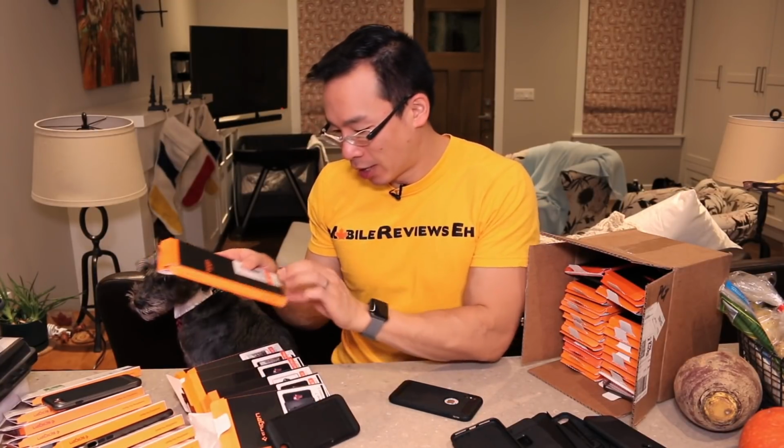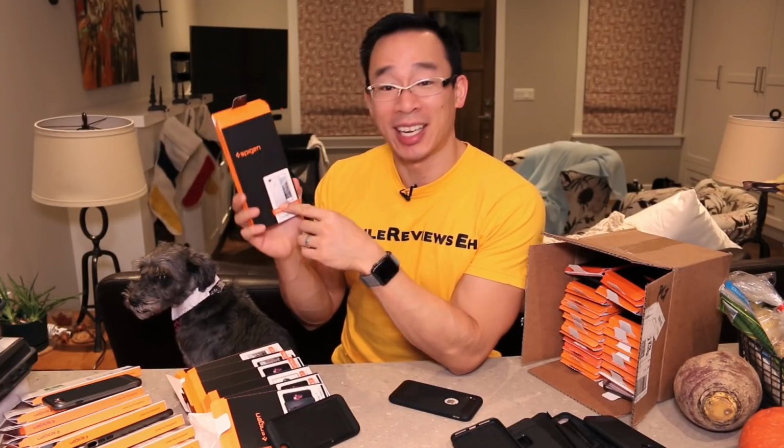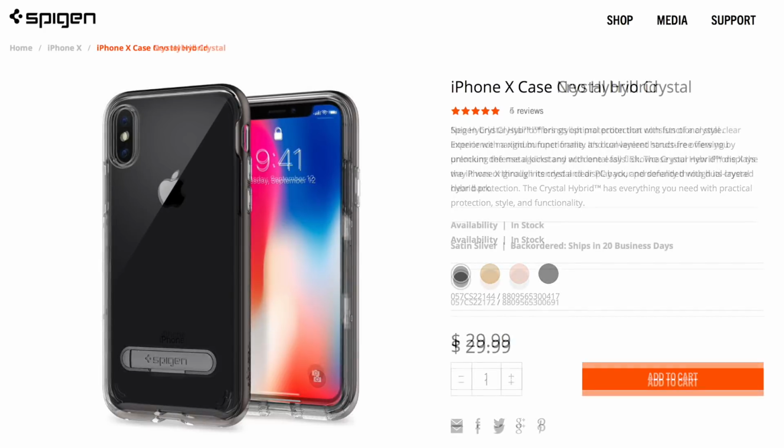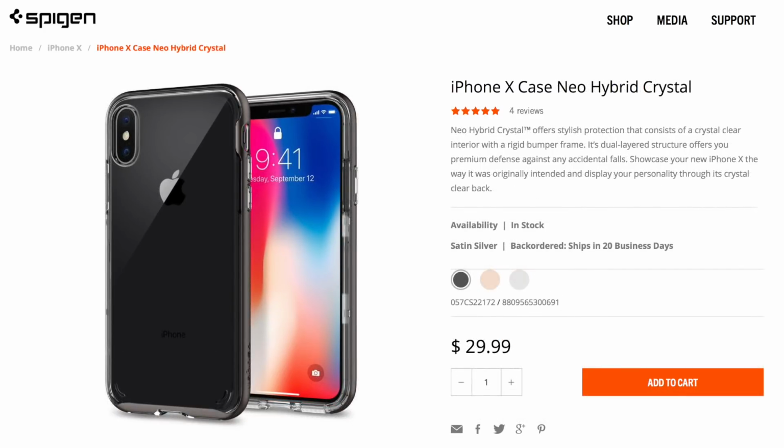Now I said basically anytime you have a clear case with the S version, it means that there's a kickstand to the product. I have one somewhere. Yeah, S clear has a kickstand. Fair enough. But here's the thing, the Crystal Hybrid is a Neo Hybrid with a kickstand. So if you like the Neo Hybrid but you want the kickstand functionality, you get the Crystal Hybrid.